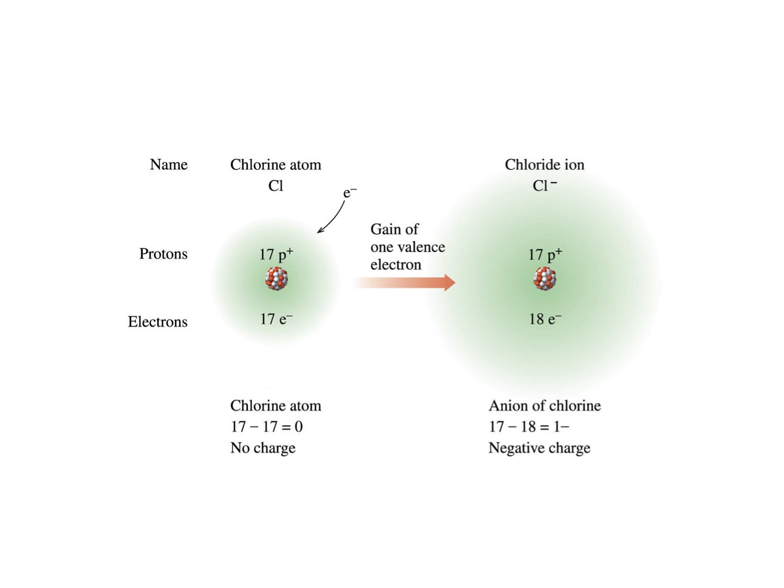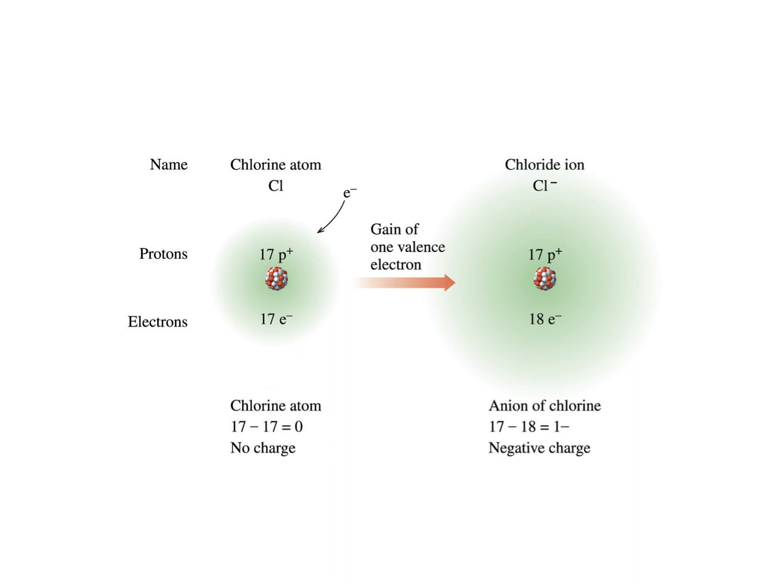And so when we look at this visual, what we see here is we have 17 protons and 17 electrons. And the chlorine atom gets 1 extra electron, and now it's got 17 protons. Protons don't change, right? Protons are going to tell us that's chlorine. They're not going to change. And now that we have 1 more electron, that's where we get that negative charge. So now it's an anion of chlorine.